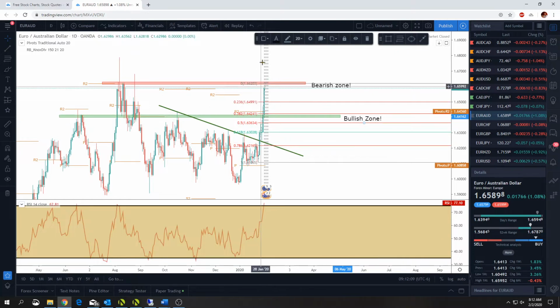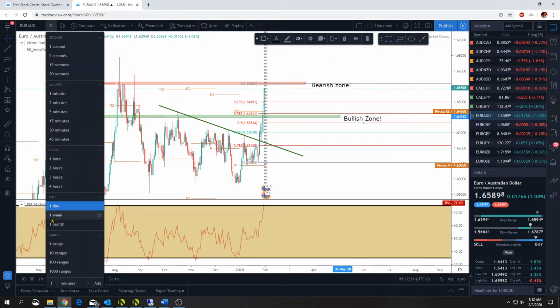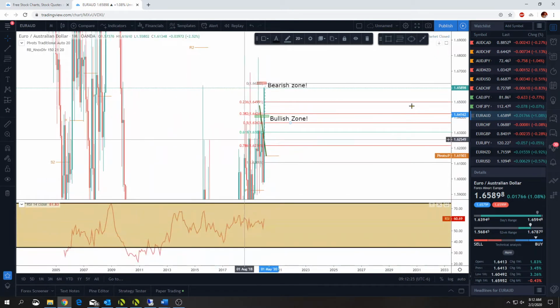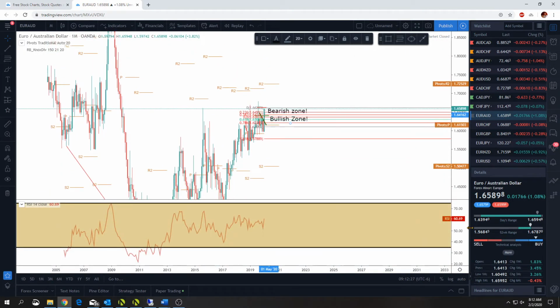Even if this trend continues way up here, and you're in a negative position right here, it's not a bad place for price to come back down and get you out of that trade. You just can't miss it. And then if it continues that upward trend, if we could jump up to the monthly here, well, let's get some perspective here.